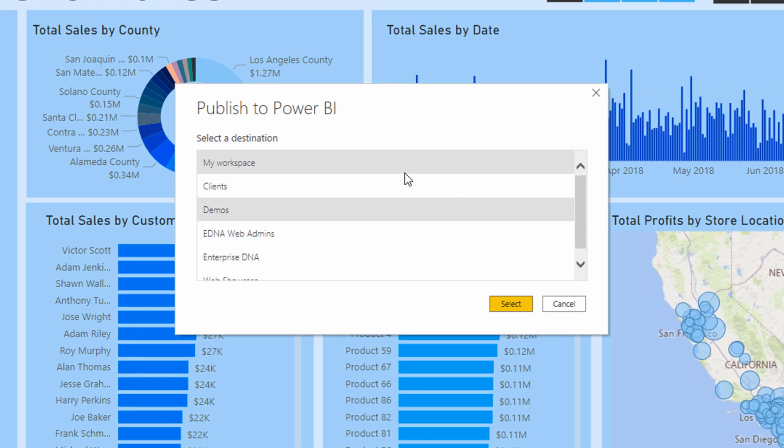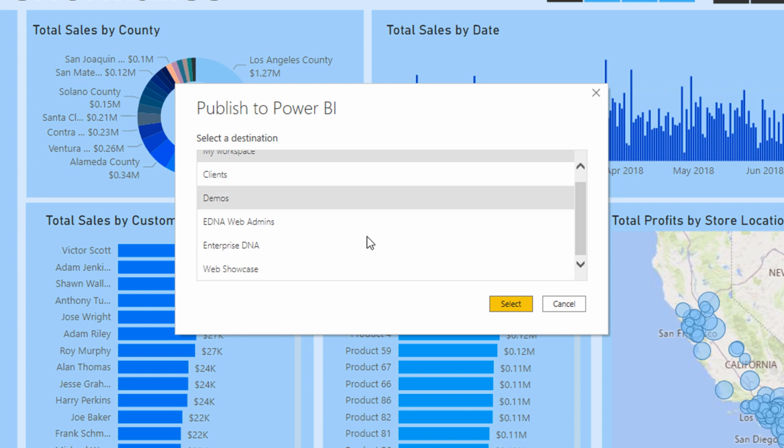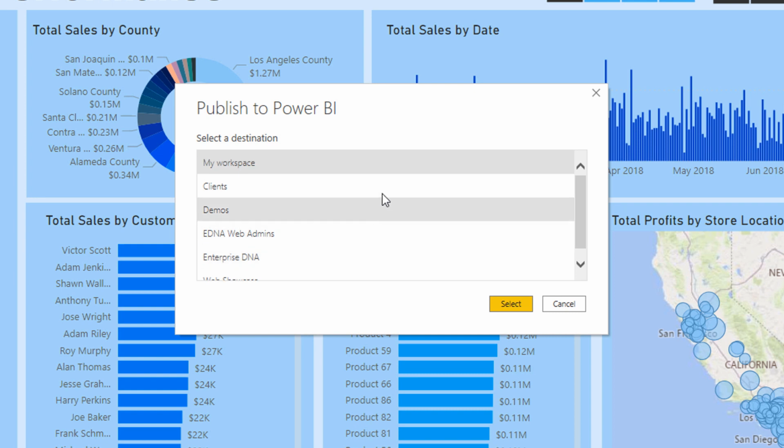And what I have here is a range of different workspaces in which I can publish my model and my reporting application to. Everyone will have My Workspace, as that is native to anyone who has a Power BI login. It's basically just like your private workspace. And then you might have a range of different groups here that have been created for your teams or your business functions, etc. This is where you can group your reports into the specific niche that it needs to go out to.